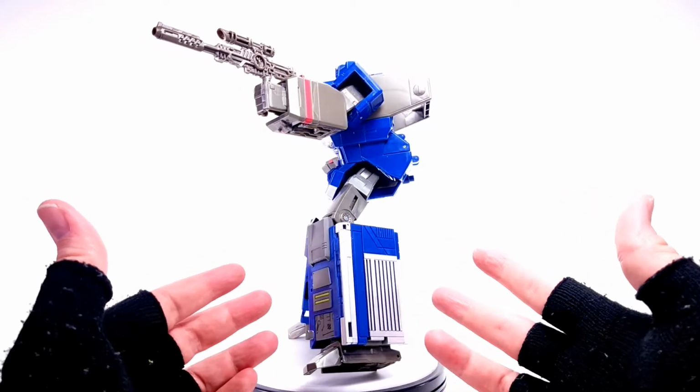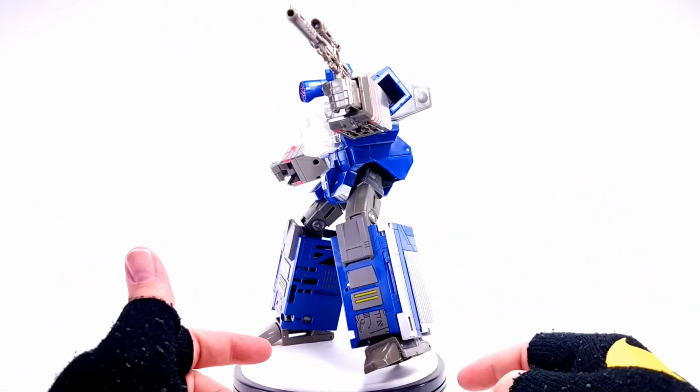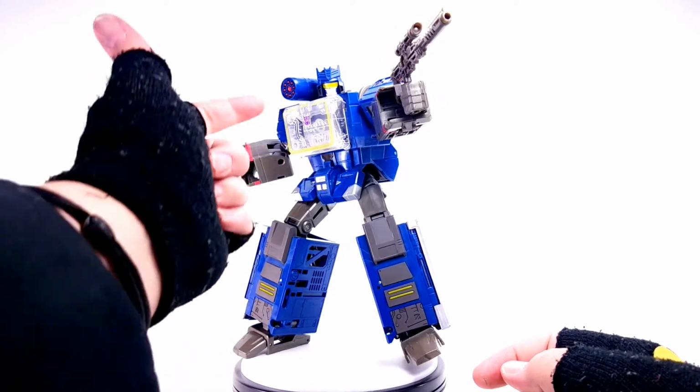I mean, the gunmetal grays, and you get a little bit of marbling. I love the gray on the feet. And as I said, I love the gun. I like that yellow around the tape deck.